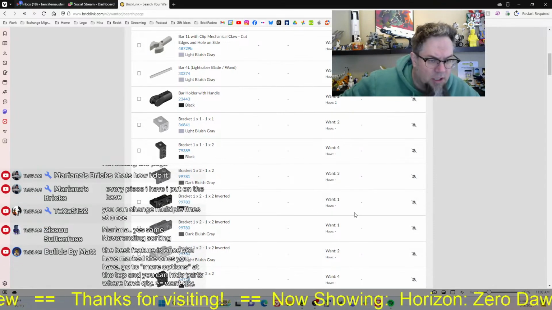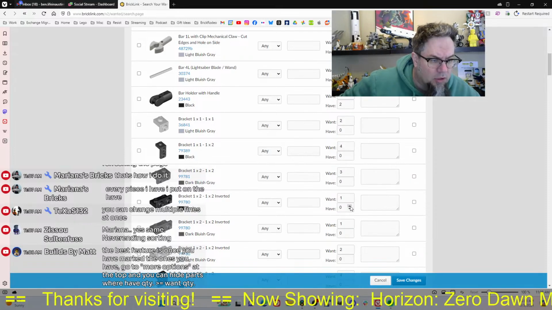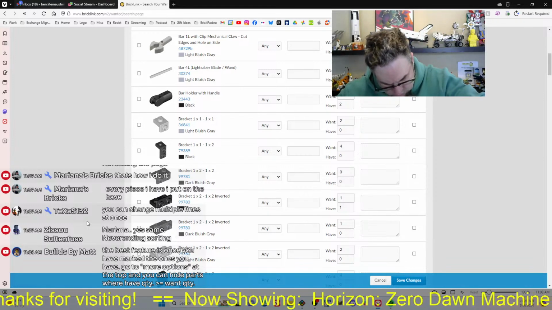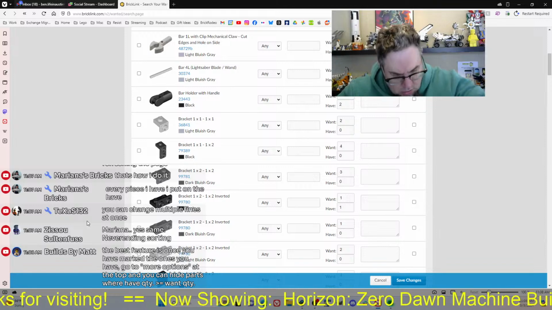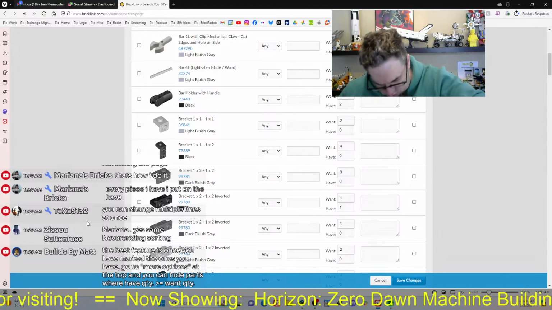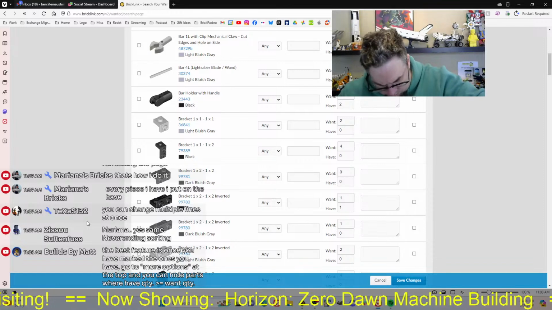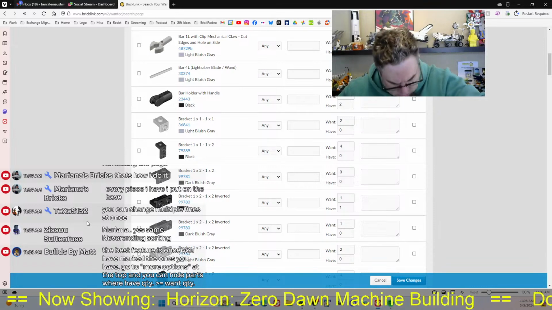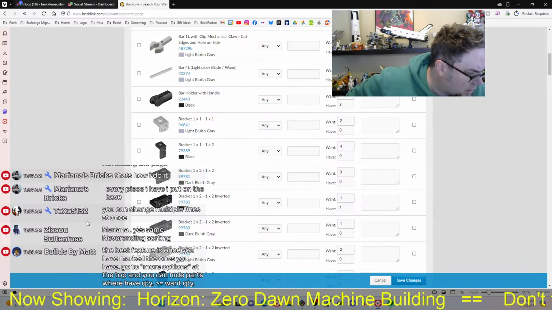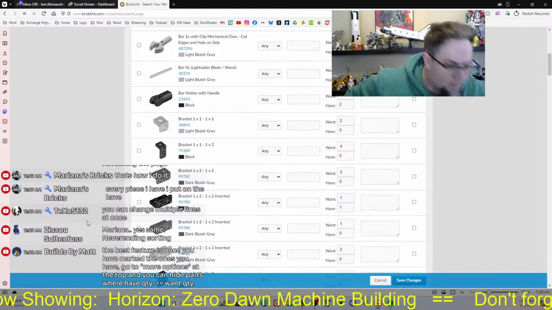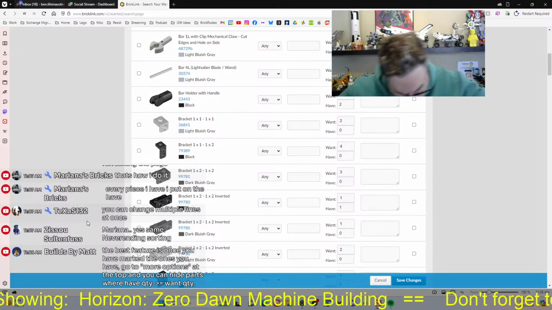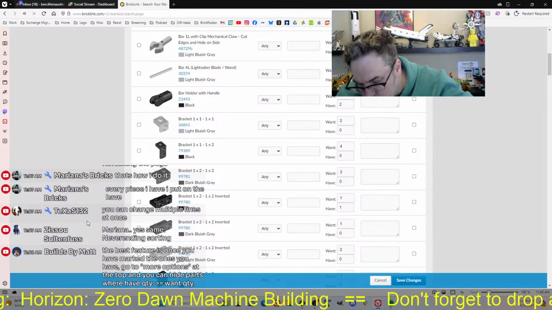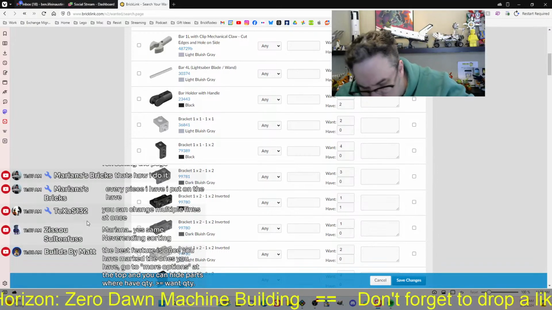I have 3 of these. I have 1 of these. I have 1 of those. I think I'm all done fishing out the brackets. Oh wait. These 1 by brackets. Yeah, these are all black. Okay, 1 by brackets that I'm most worried about. Those are hard to see. I think I pulled these out, but I can't remember where I put them.